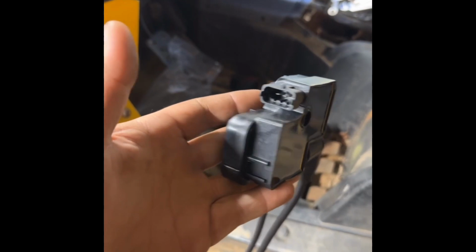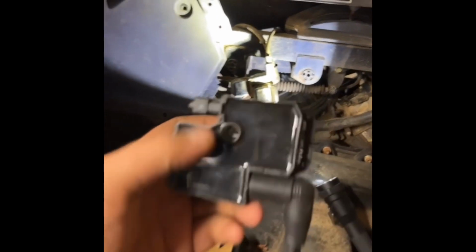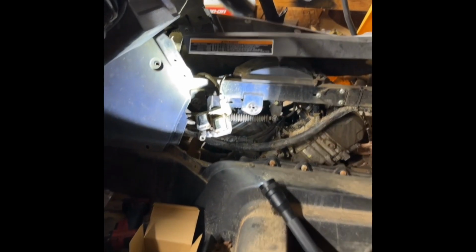Yes, sir. Got the new coil, new wires. Got the old one pulled out. About to get this on. Change out the plugs, and hopefully it fixes the miss. It was a spark plug or a wire that was bad.